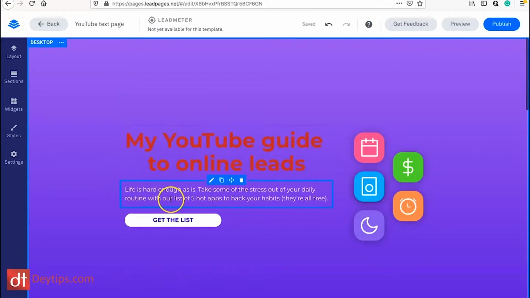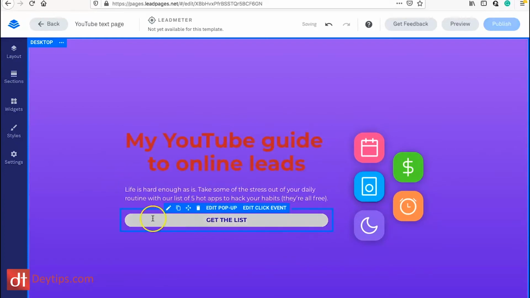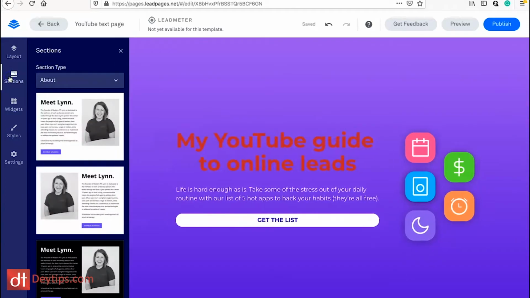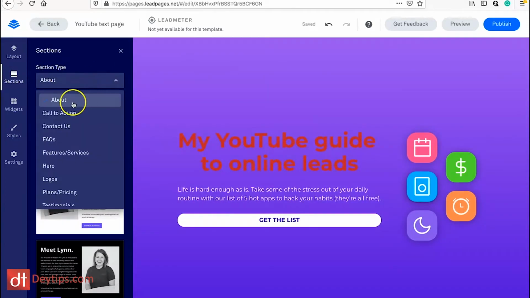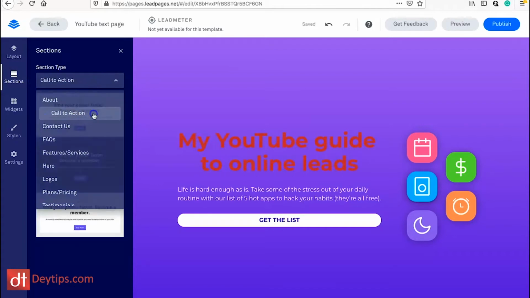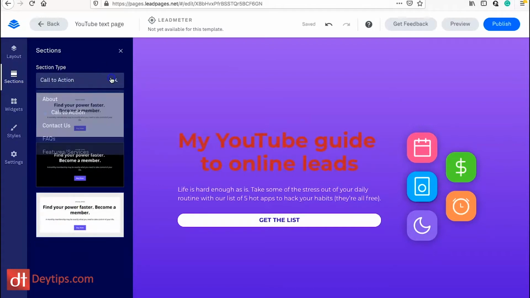And in terms of sections, if you wanted to delete a section, you can just hover over it. There's nothing here at the moment, so I can delete that if I wanted to. And that makes my button a little bit bigger, because you want your call to action buttons to stand out. As you can see on the left hand side, I can add different sections. I can add an about section, I can add call to action sections. So this is what my call to action sections look like.